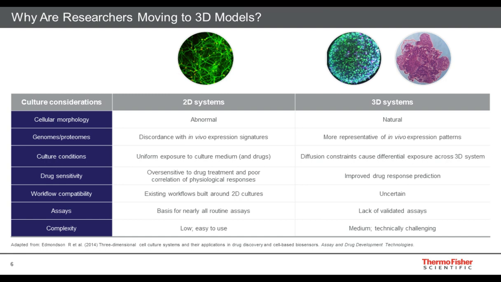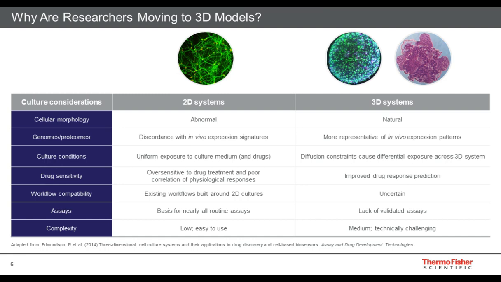And so 3D cell models, however, appear to be giving a more in vivo-like response in many cases, and in some reports seem to recapitulate more of, or behave more in line with, clinically relevant data where available. So some of the considerations between 2D and 3D cell systems that may help one decide which model is right for their question is looking at things like the culture conditions, for example.